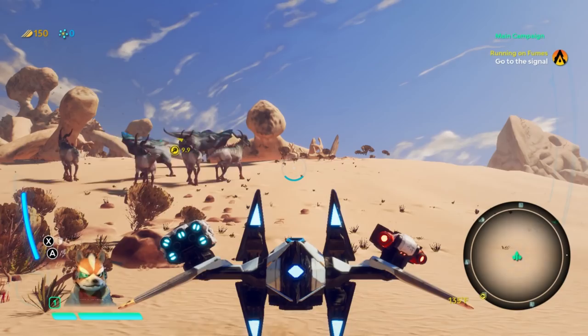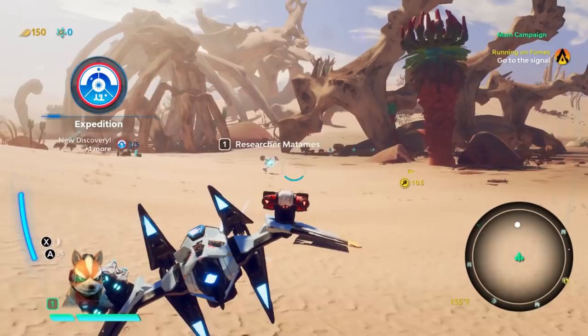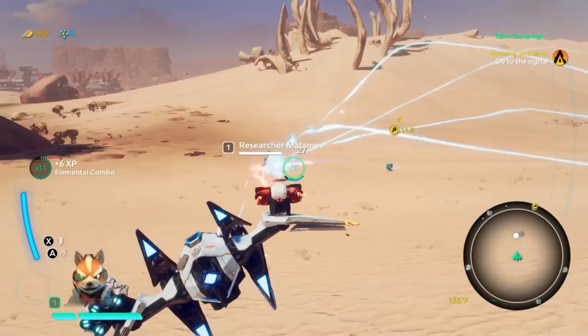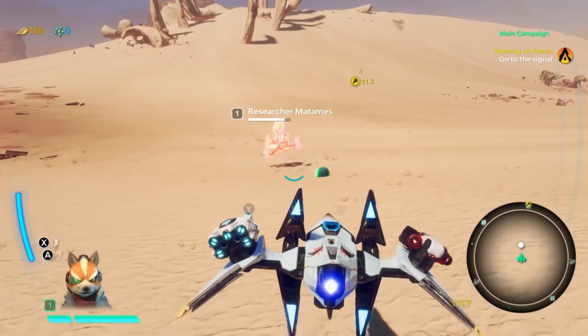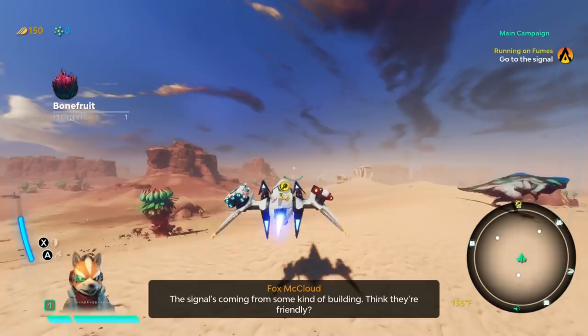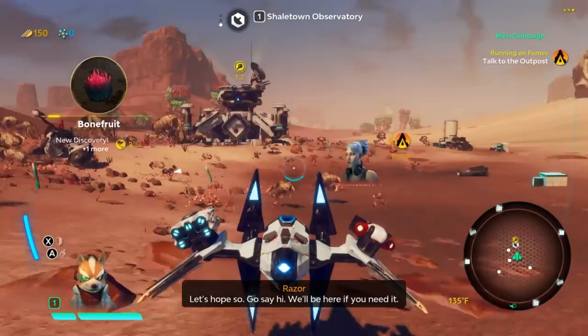Fine, I'll fight you. That's what you want? What the... Starlink database updated. Who's this joker? Please don't hurt me. I've done nothing wrong. Then why did you come and attack me? What was that? I am confused. The signal's coming from some kind of building. Think they're friendly? Let's hope so. Go say hi. We'll be here if you need it.